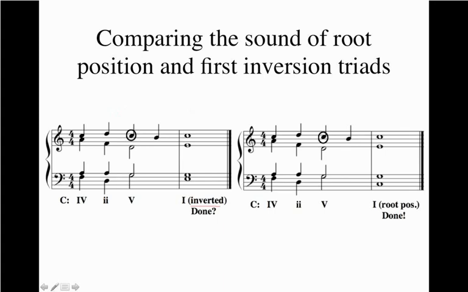Sounds like this. I've just rewritten the progression so that it lands on a root position 1 chord with a C in the bass. Right. There's no doubt that this is now just C, and this low root position chord, this low note that supports the C chord, basically is stable and doesn't want to go anywhere. Whereas opposed to this C chord with an E in the bass, sounds like it might have some work left to be done.